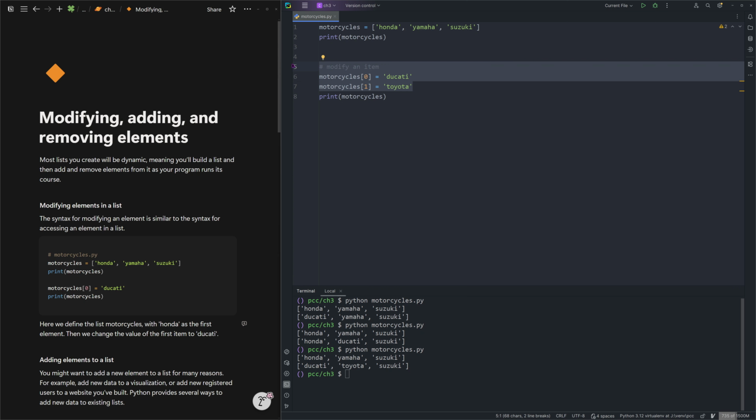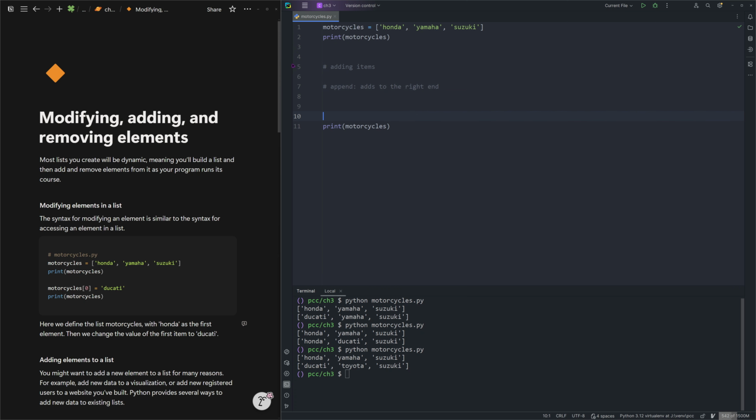So I'm going to remove it, and we are going to talk about how to add more items. Now adding items. There are 2 ways. Number 1 is append, which adds to the right end, and the other is insert, which adds to the given index.